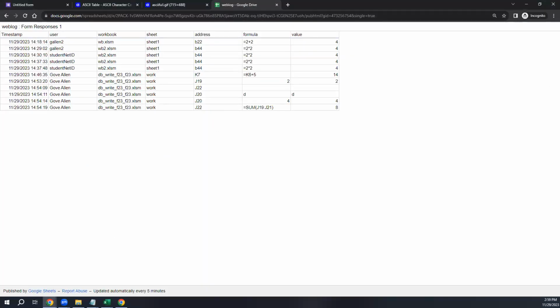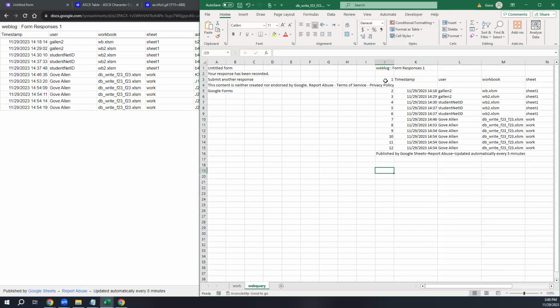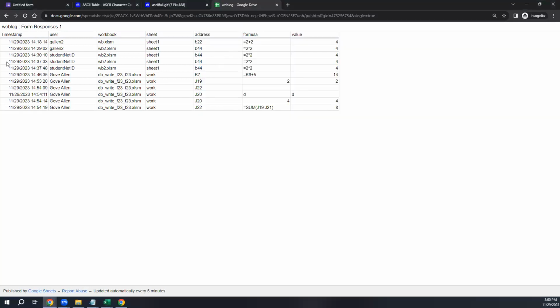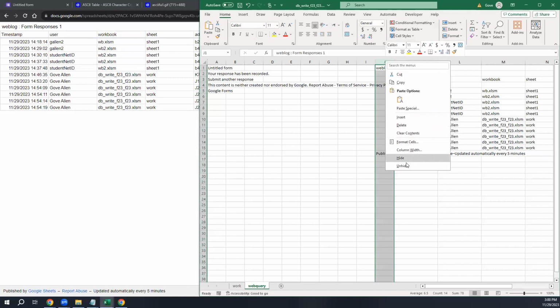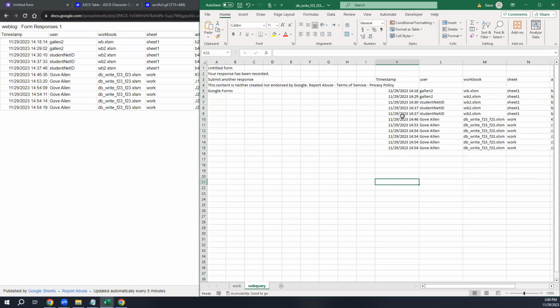Oh, wow, I'm kind of surprised that it's got a row number. Weblog form response 1. So my guess is that stuff's actually here in HTML2. It's just hidden, which is why the web query is hiding it. So that's why it came in hidden, which I think is just fine. So we've got all that data.